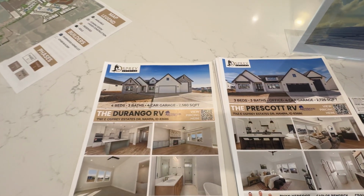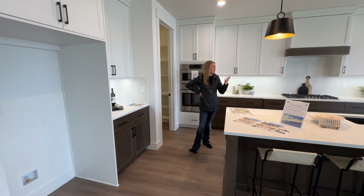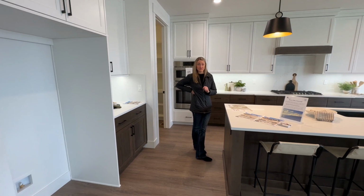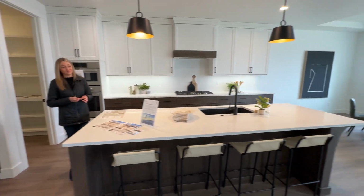Also, there are about 12 builders out in this community. So if you like the community and the location, but maybe you have a different style in builders. A lot of people like the community, like the pool is nice. A lot of people just want walking paths and green area, and that's what this one provides. You get the water to water your lawn. You're getting nice builders, you're getting space.